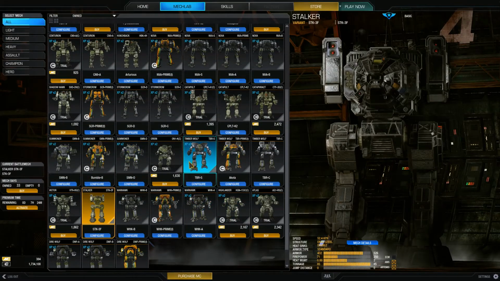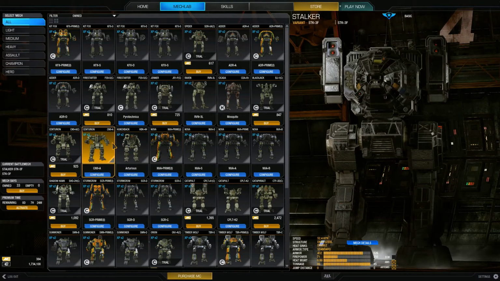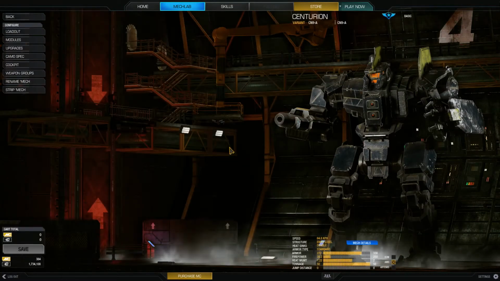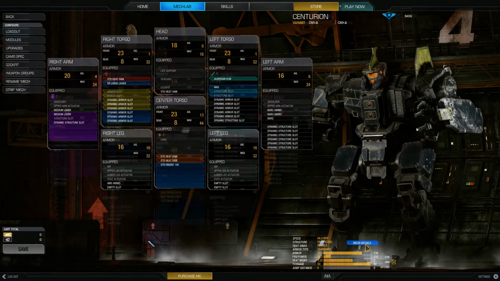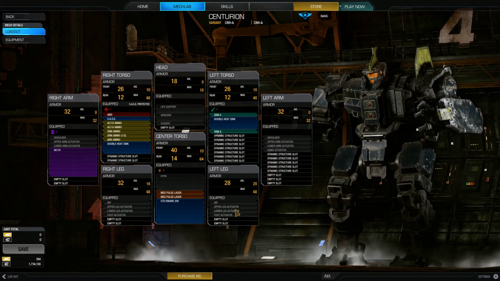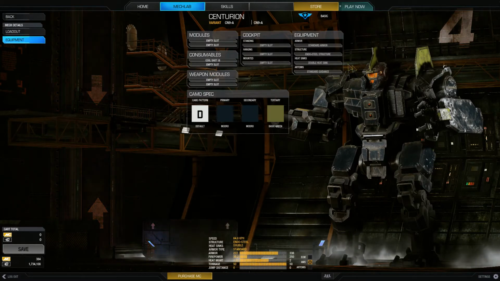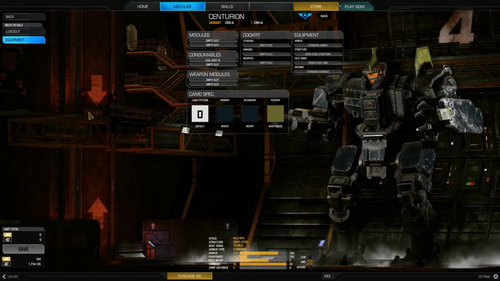We will grab something that y'all can grab too. Centurion. Why not? So I'm going to go into configuration, and if I hit details right here, you can see you got a right arm, right torso, left arm, left leg, center torso, and head. And then you have a whole bunch of equipment stuff.